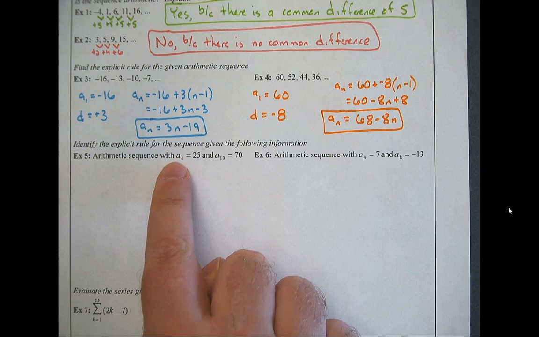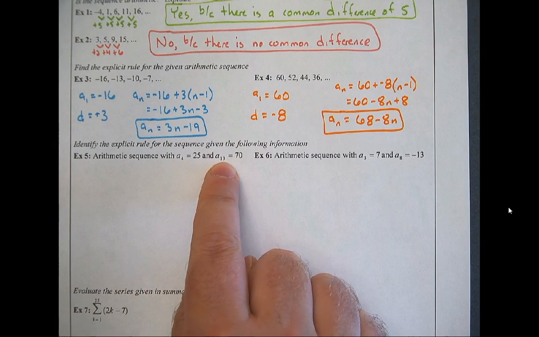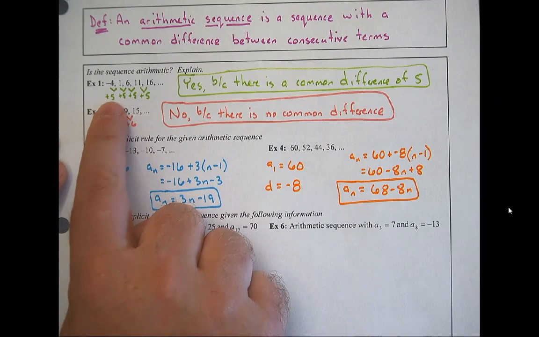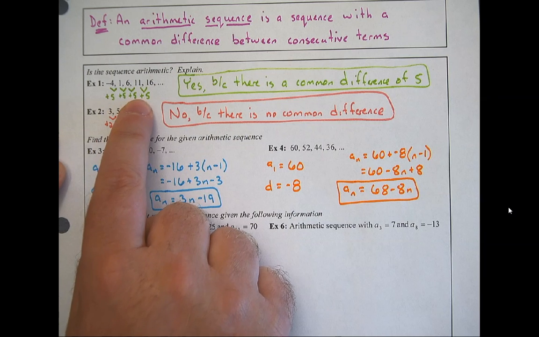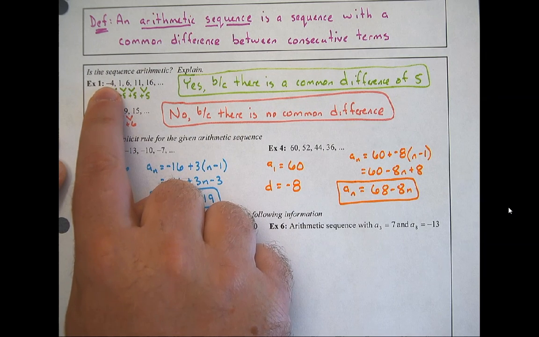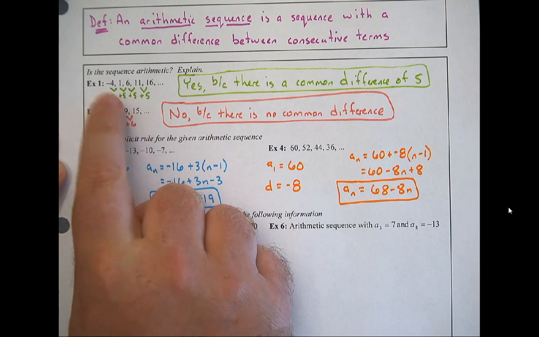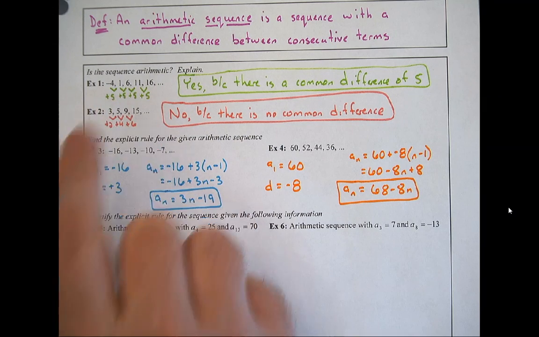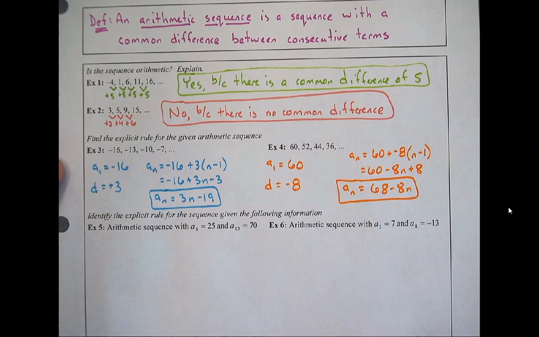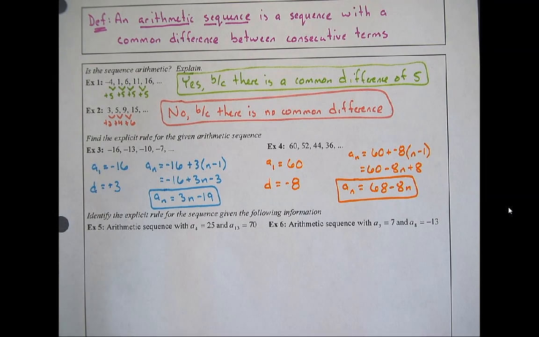How far apart is a sub 4 and a sub 13? You know how we did these little differences here, plus 5, plus 5, plus 5? So my first term and my fifth term have 4 gaps in between. So that's what I want to figure out. How many differences, I call them gaps, how many differences were there between the terms?